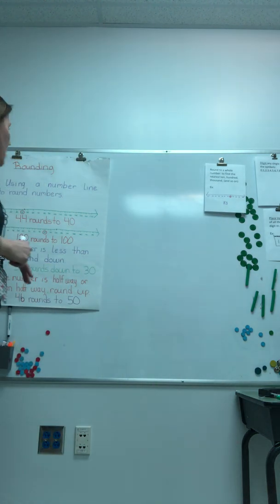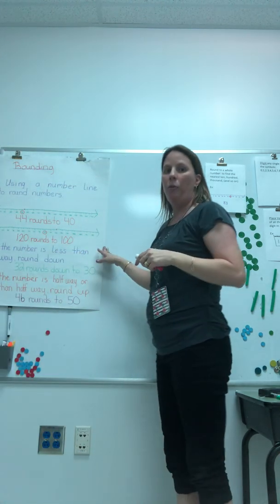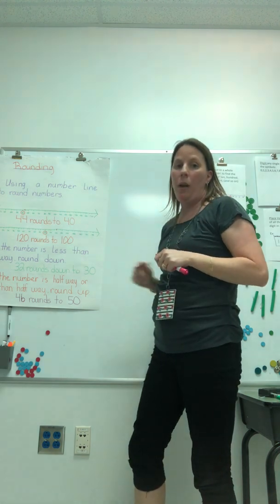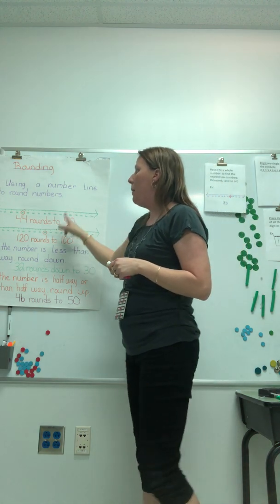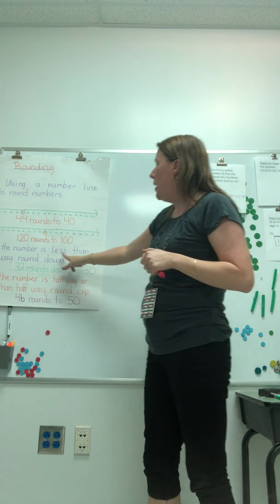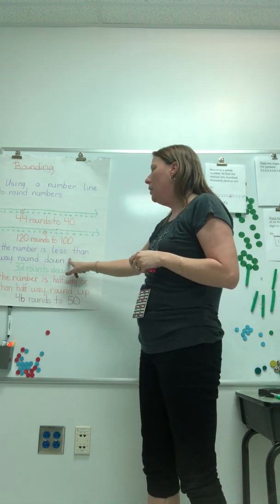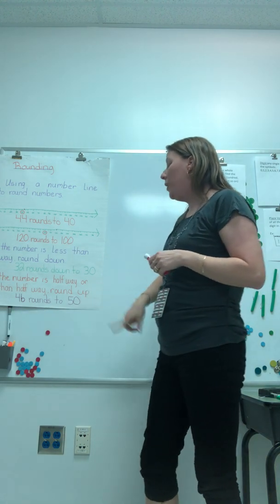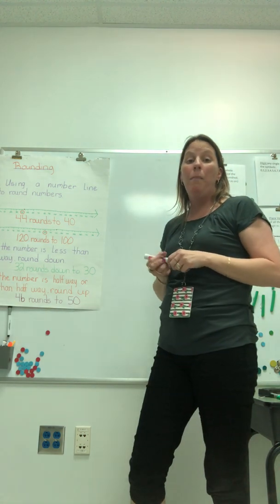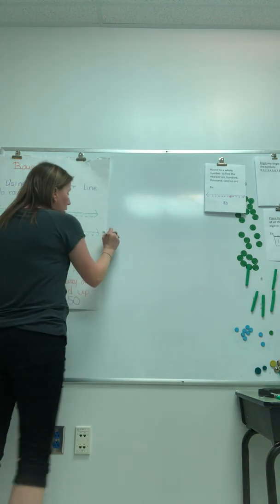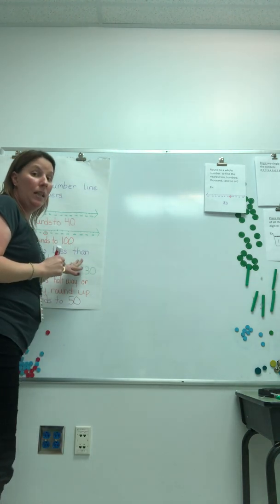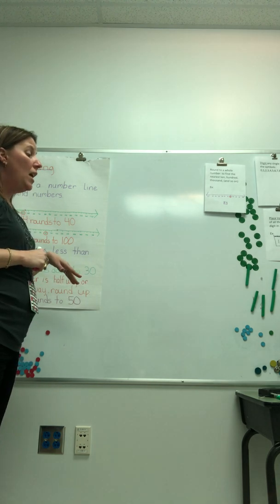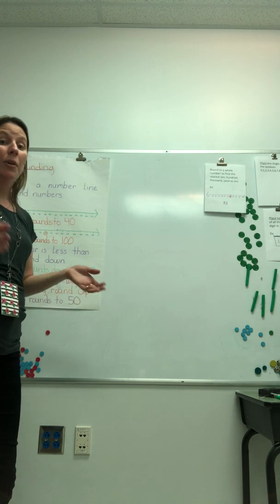So we created this anchor chart for rounding. It says for rounding, we're using a number line to round these numbers. And a way that we can remember how is if the number is less than halfway through your number line, we're going to round down, and if it's halfway or more, we're going to round up. And I'm going to show you what that might look like. So to start with, remember, we round all the time, friends. So for instance, somebody might come up to you and ask you when your birthday is.